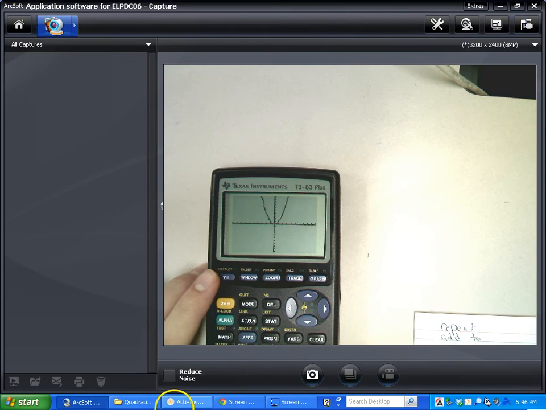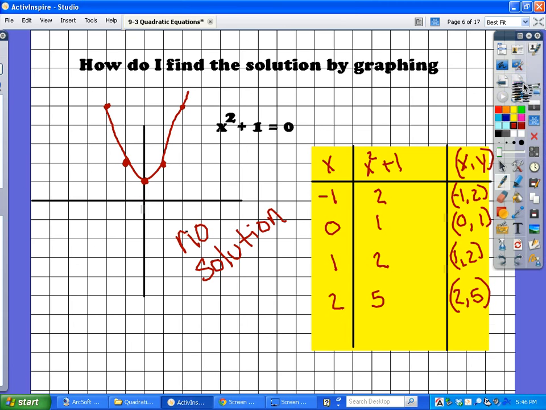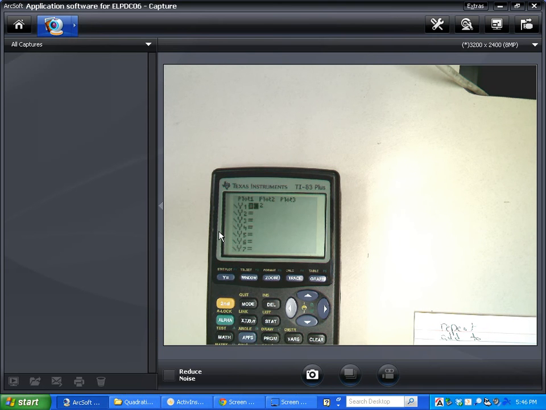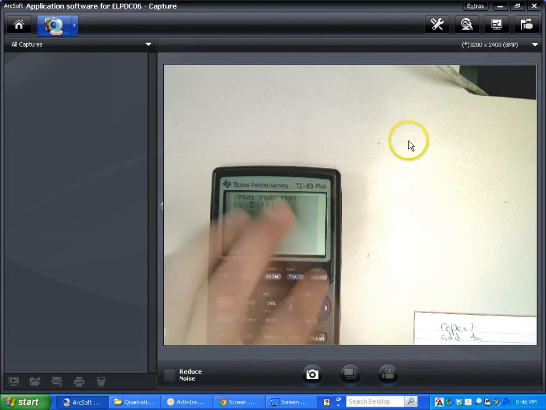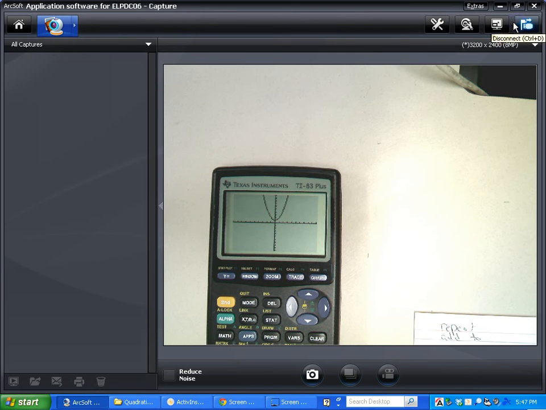Now again, we can go back and look at the last one. And here we are with this one: x squared plus 1 equals 0. So let's go back to y equals x squared plus 1. Graph. And you will see that on the y-axis you go up 1. So there is no solution to this. You know that simply there is no solution because the y-intercept is positive, and that can't happen.